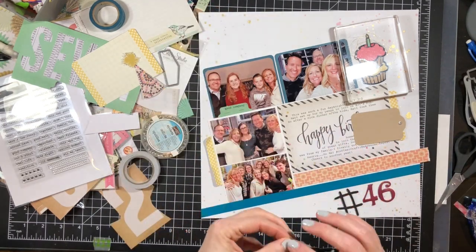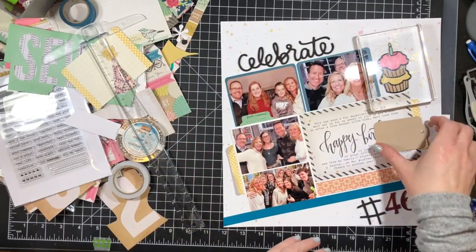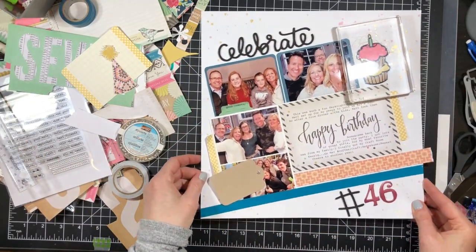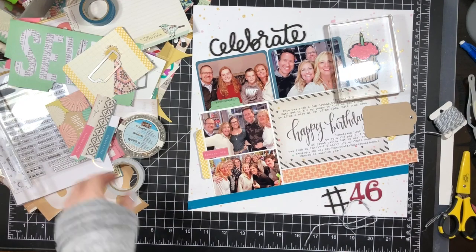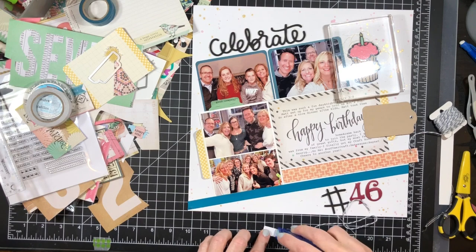And yeah, in the end, I'm super pleased with how this page turned out. I think birthday pages are always so much fun because you just get to pull out all the stops and be as festive as you want.